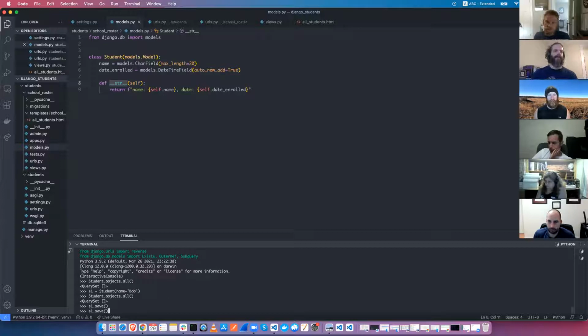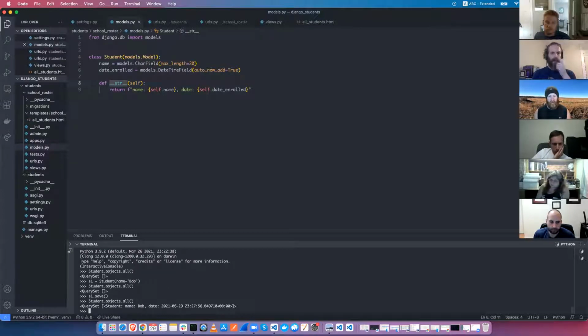And now if we run that query again, Bob is in there and you see that he has a date_enrolled associated with him. So this is one way, where we create what we typically think of as creating an instance of a class, and then we call a save method to actually get it into the database.